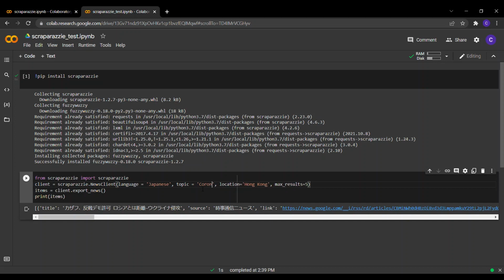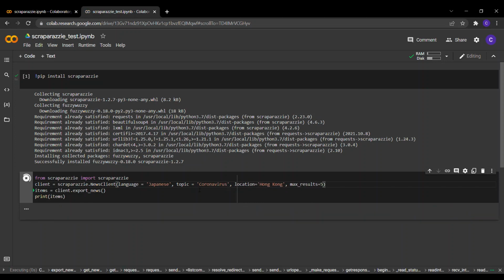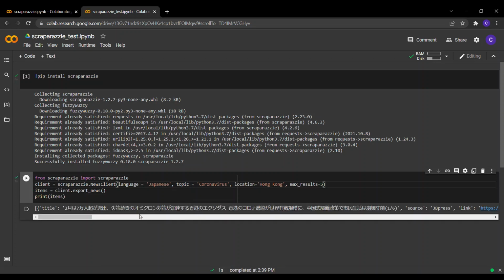Here we go, let's run the code again. Now, this is coronavirus in Hong Kong.